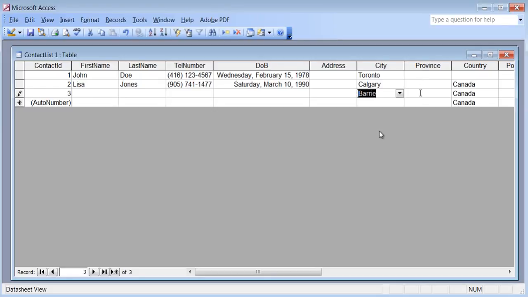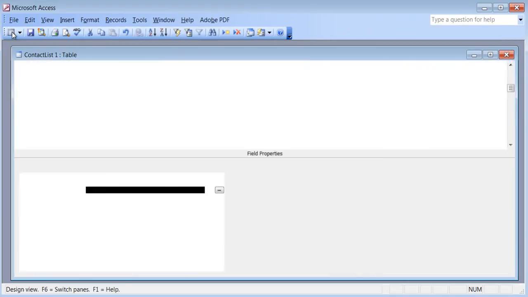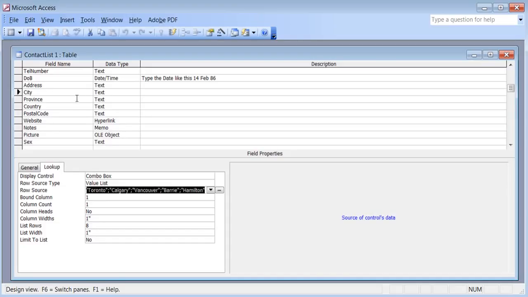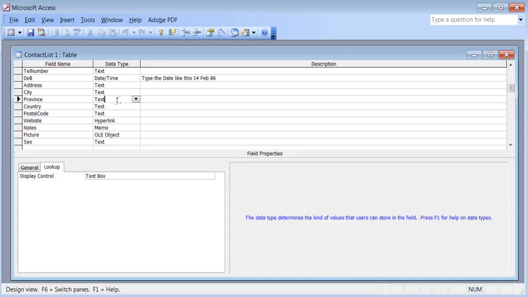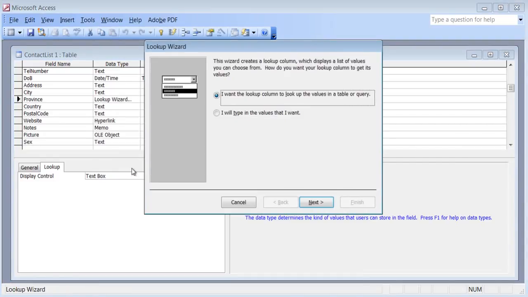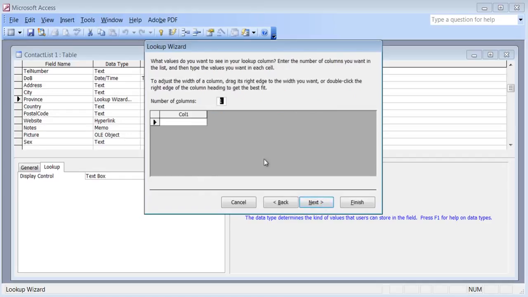If I wanted to do this for province or for country, I can do that. All I have to do, come back to the design view, click on the field for province, click in the data type, choose lookup wizard. I will type the values I want, click next, and then I can start typing, say, ON for Ontario, AB for Alberta, so Quebec.